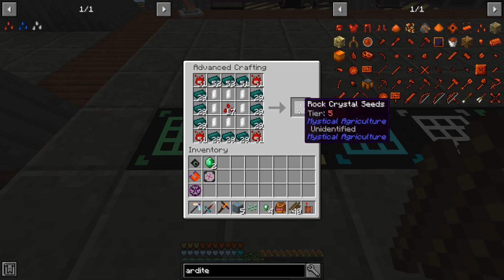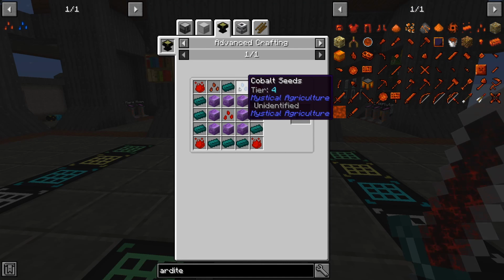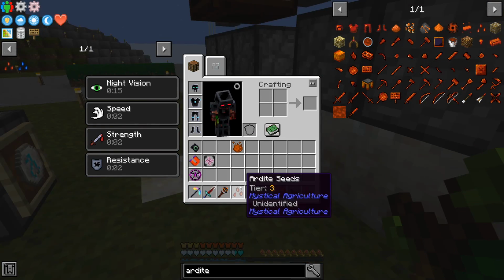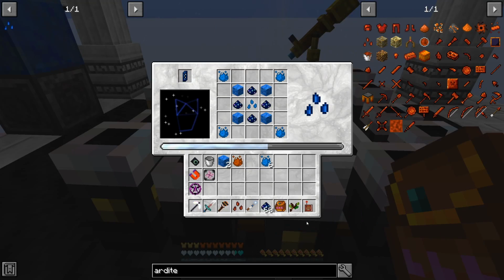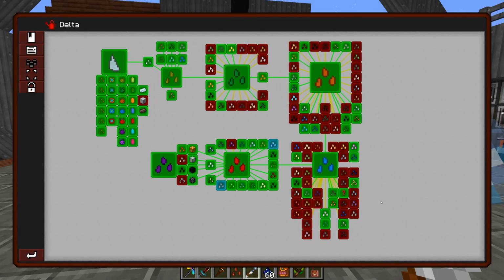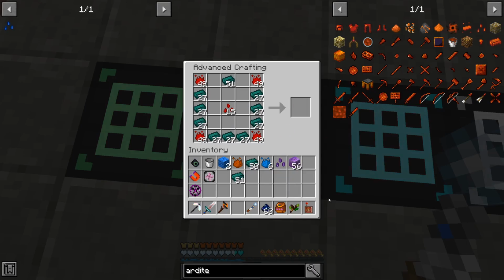The rock crystal seed is relatively easy, but the manulin seed is a little bit more complicated. We are going to require cobalt and irodite. Irodite has to be done on a runic altar, and we have it. And cobalt requires starlight, and we have it. And it's very funny because irodite and cobalt are not part of the quest. Weird. But in any case, we can make the manulin seed, which is a quest.